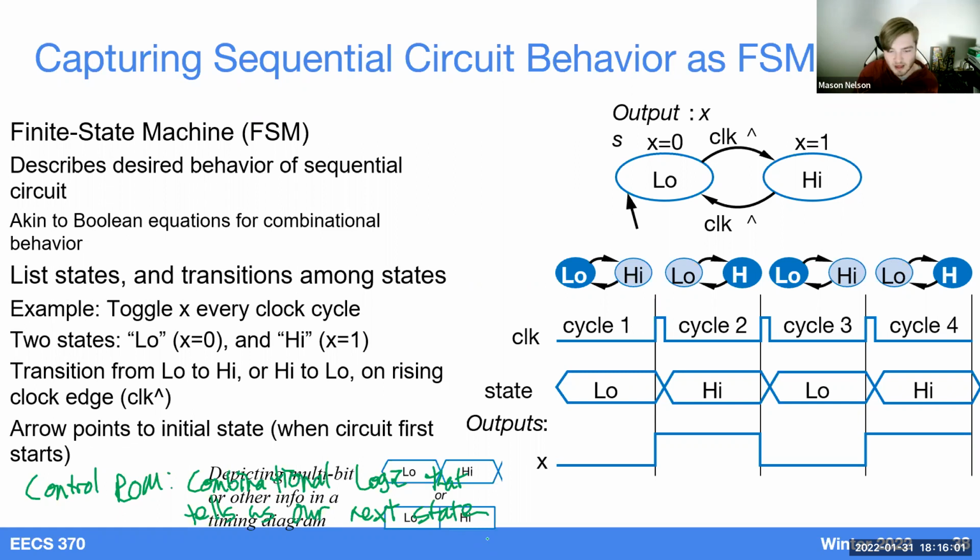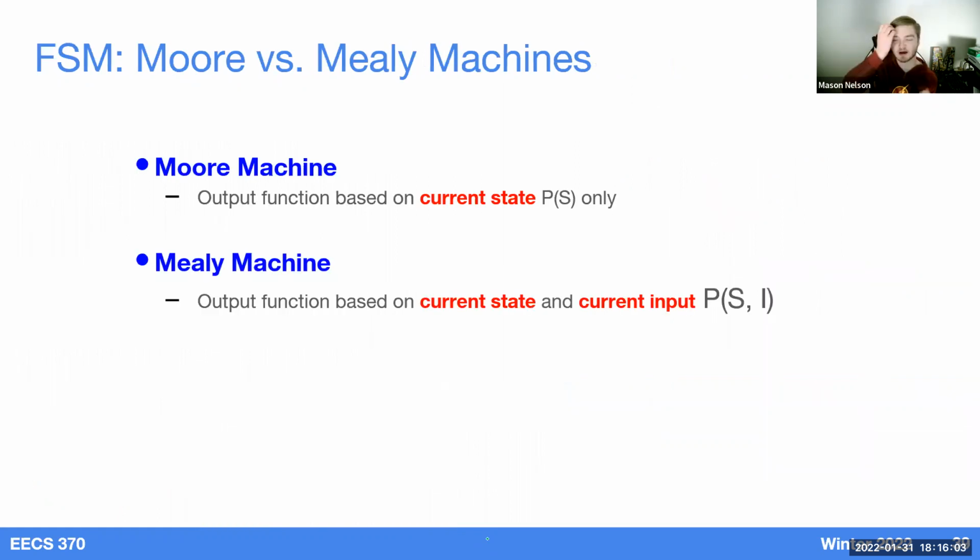Right. So we're going to have two different types of state machines. We have inputs, we have our states, we have our outputs, and we have our transitions. And we have two machines. One of them, called a Moore machine, will output the outputs based only on the current state. So we wouldn't do any sort of logic gates between our input and our output. We would only do the logic gates between our input and current state and our next state, or our current state and our outputs.